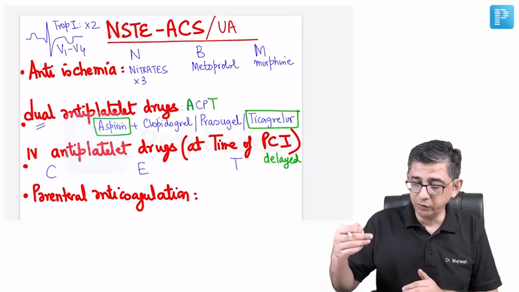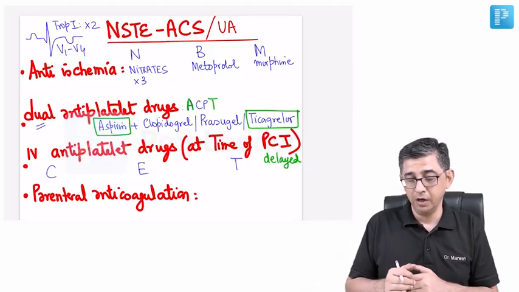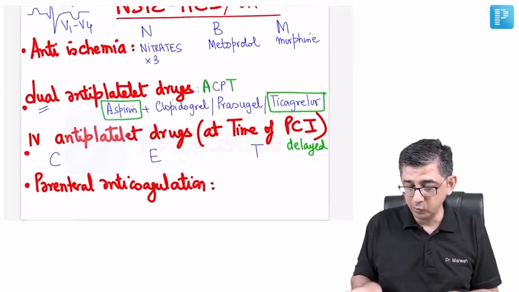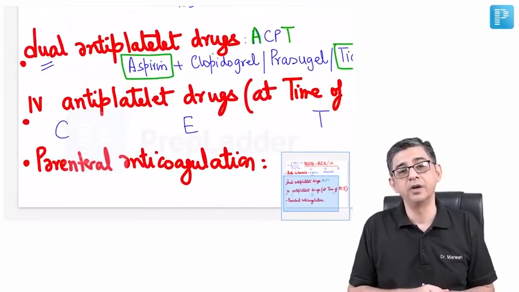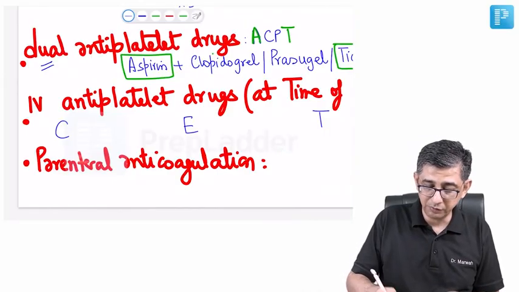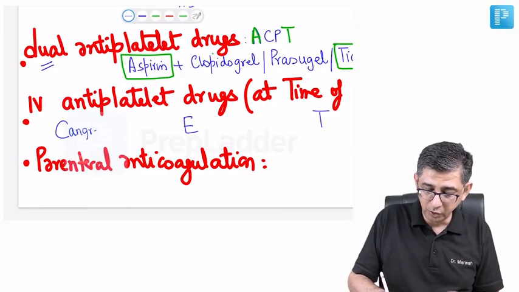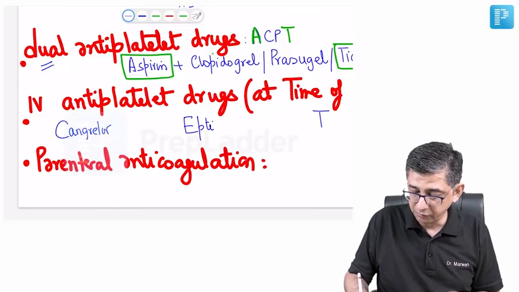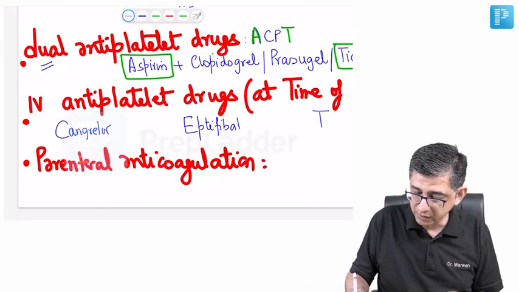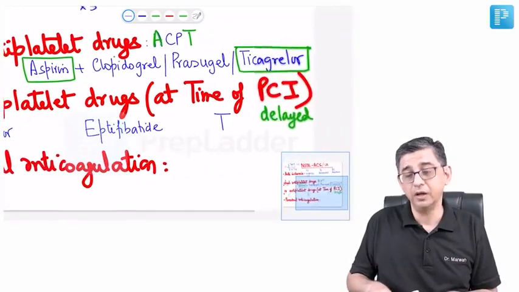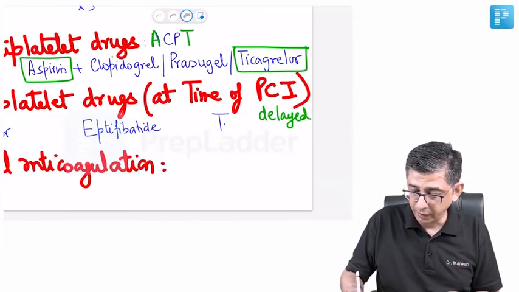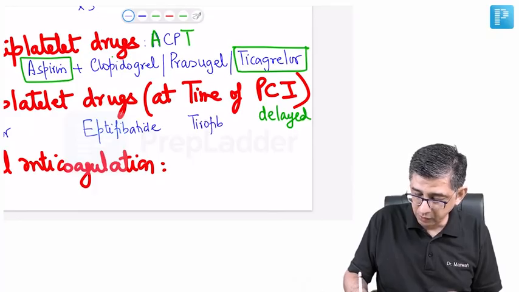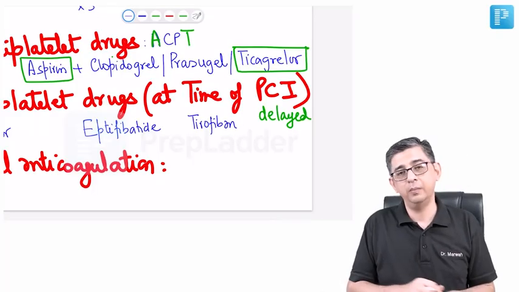Now, when a person is scheduled for percutaneous coronary intervention, when a non-ST elevation MI is also being taken for a PCI, then we might be using intravenous antiplatelet drugs, and this is where they would love to test your pharmacology component, that you have to know regarding cangrelor, or they would love to talk about eptifibatide. So if you have studied about these drugs in pharmacology, great. Otherwise, do brush them up. I know you have read about them. It's just that brushing them up from the pharmacological component would always be recommended.